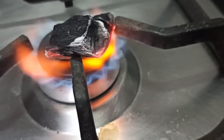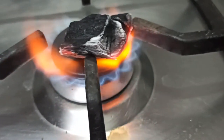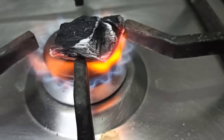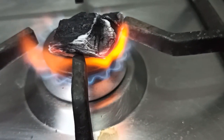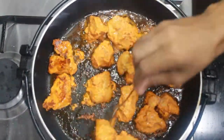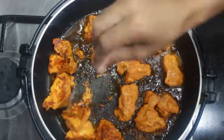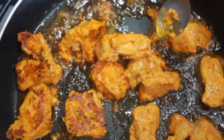So while we fry this, we will also place a piece of coal and we will burn it, as you can see it here, because we will use this to smoke the chicken that we are frying. So after 3 minutes, I am gonna turn this around. See, you can see it is a nice brown color, just the way that we do chicken tikka on a tandoor.